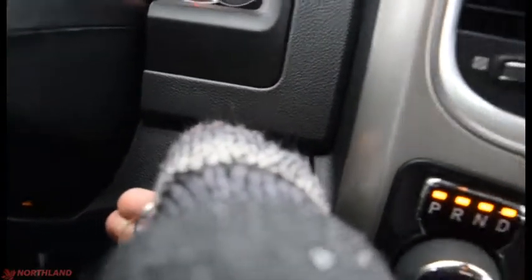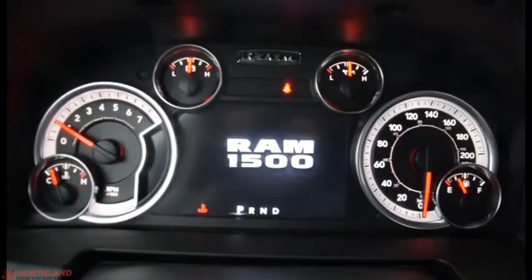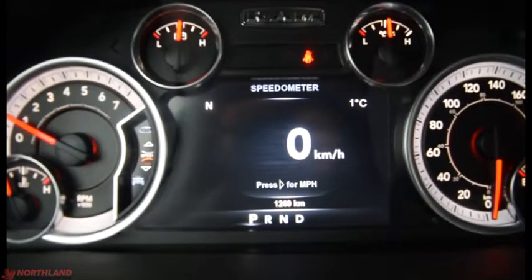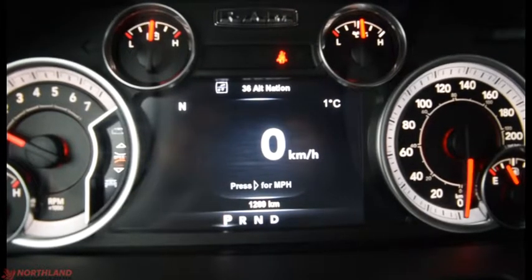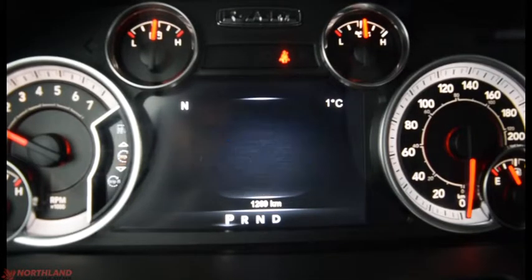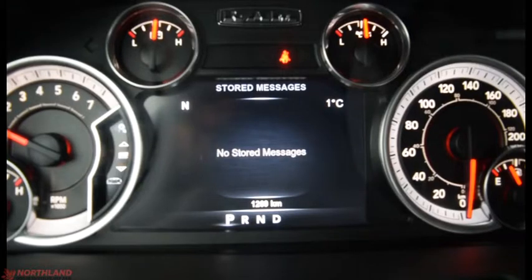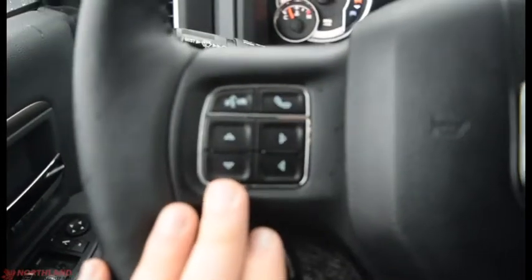Let's start it up — key in the ignition and we're good to go. In the center we have our speedometer and odometer, as well as our fuel gauge and engine temperature. We also have battery and oil life up there. The center display shows kilometers — currently at 1,269, not very many at all. You can switch that to vehicle info, fuel economy, trip A and B, audio, stored messages, and screen setup.